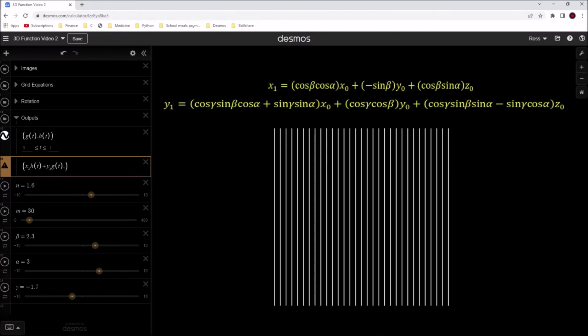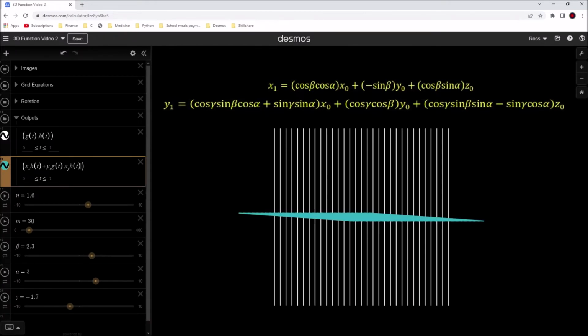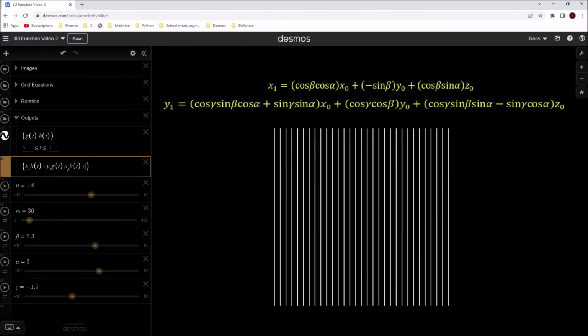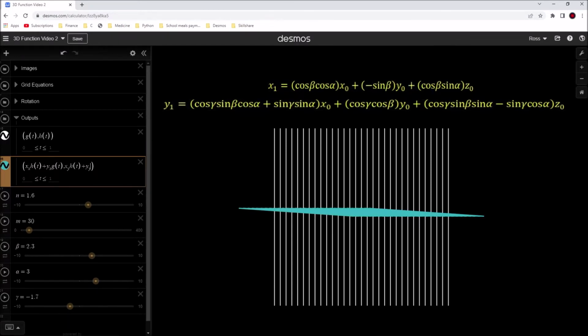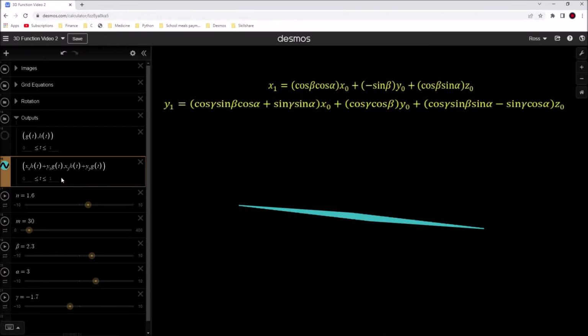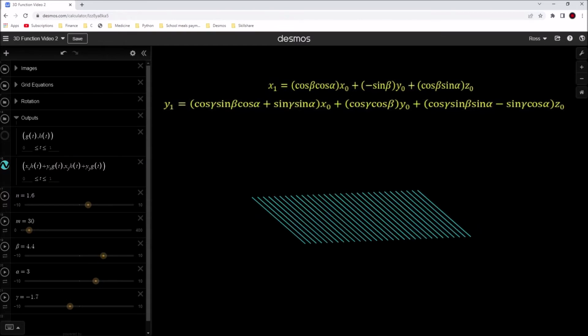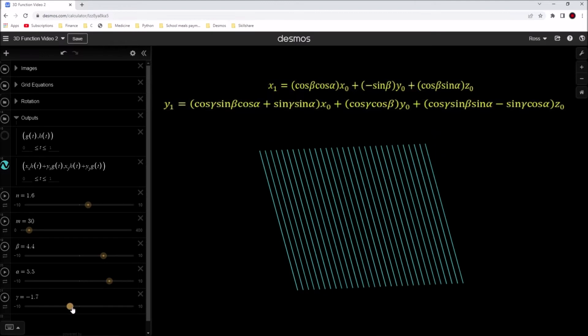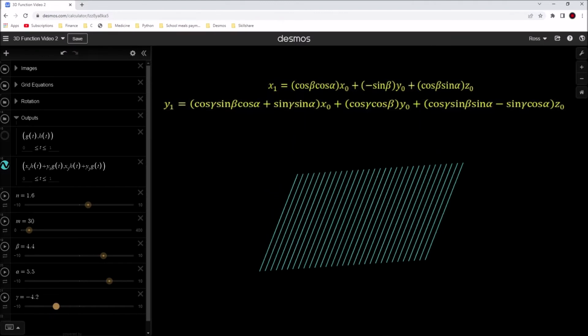To get the y coordinate, we do the x subscript y this time, times h of t, and add on the y subscript y times g of t. Now, if that has worked out properly, we should be able to see this rotating. And then you can see it rotating in all three directions. So that works.